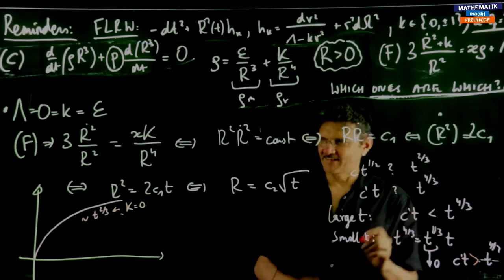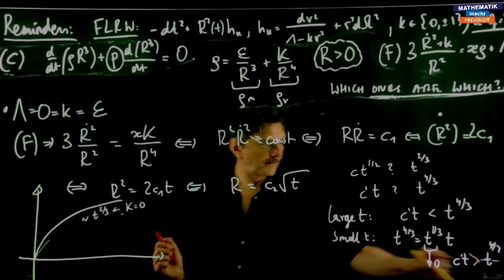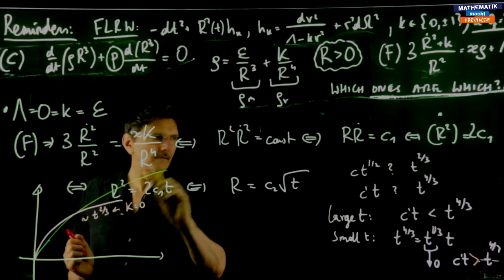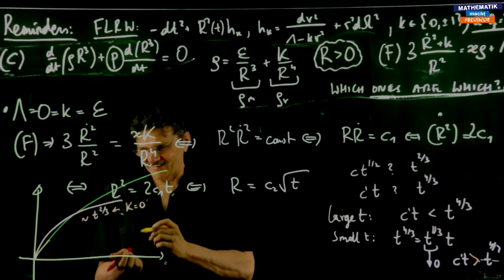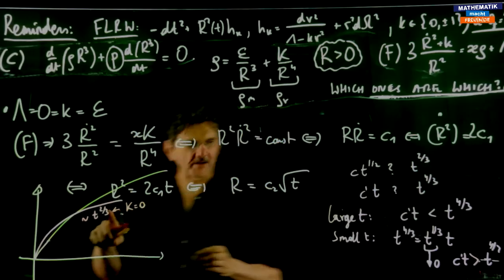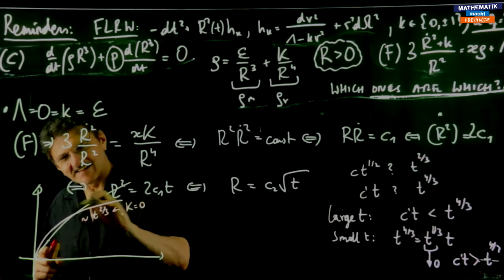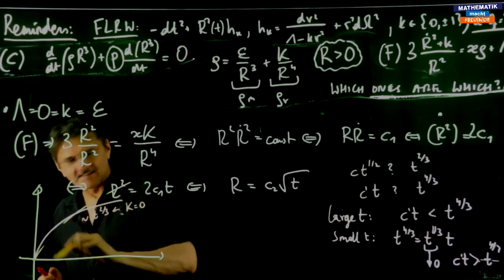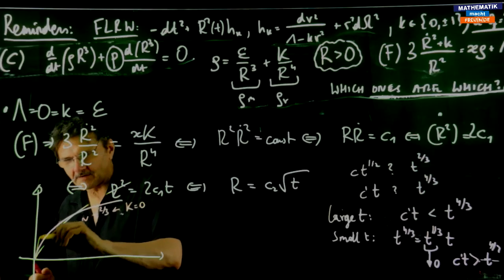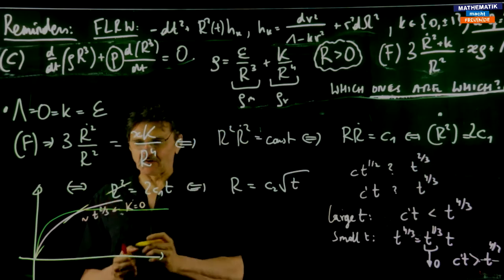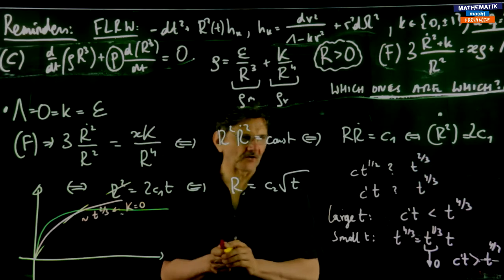Okay, good. So for small t, this function is under here, and for large t, it crosses over, right? No, now you got the two functions confused, I think. This was t^(2/3), and t^(2/3) was the one which is smaller for small t. Okay, we'll get there. Good. So it's larger here and smaller there, but still growing, right? It's not clear from my picture, but it still grows. Is this correct now? Yeah.